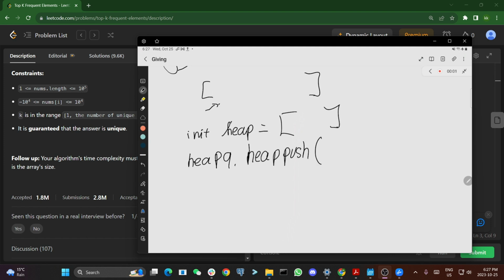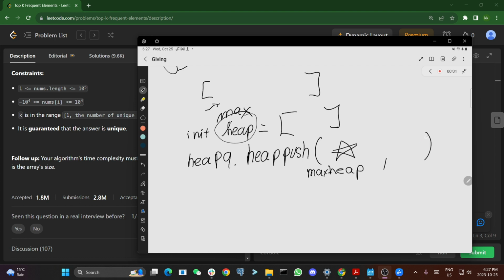So what is the formula for heappush? The first argument is the name of the array that we're going to push into, so the heap. I'm just going to do a max heap here. Then, what is the element that we want to add?